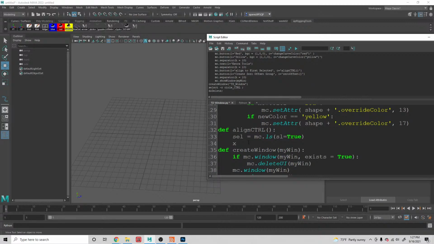X trans is equal to mc.getAttr cell 0 plus .tx.